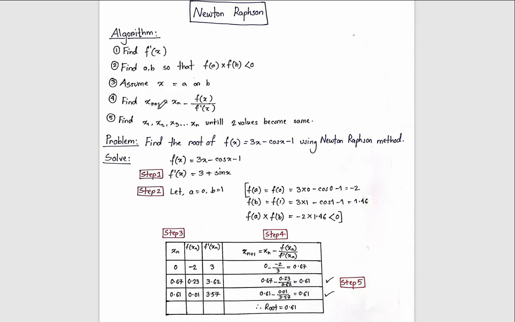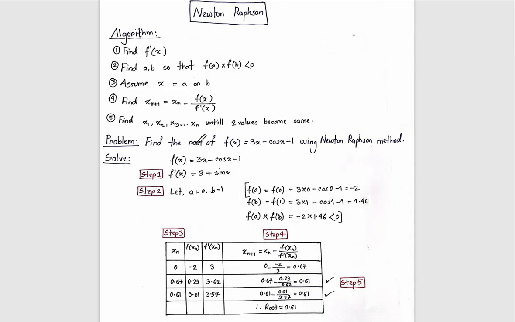Next, we have to find our root using this formula, xn plus 1 equals xn minus f of xn divided by f prime of xn. Now don't get confused seeing this n and n plus 1. It is written basically to represent the step and the next step. Next, we have to find x1, x2, x3 this way and continue these steps until we get roots having the same value in two consecutive steps. Now let us have a look at our problem, then these confusions will get clear.